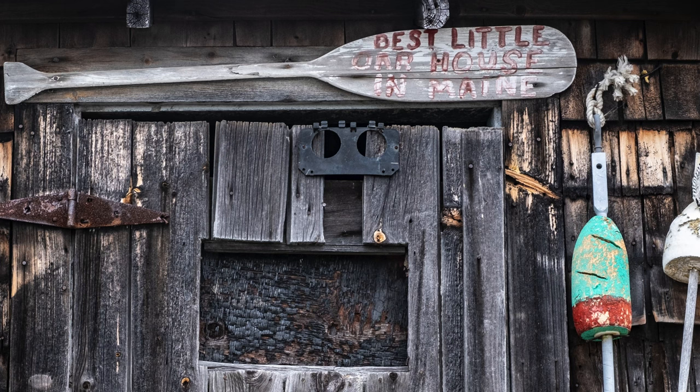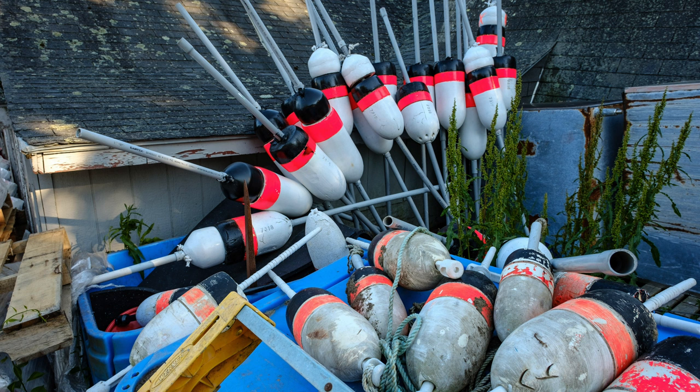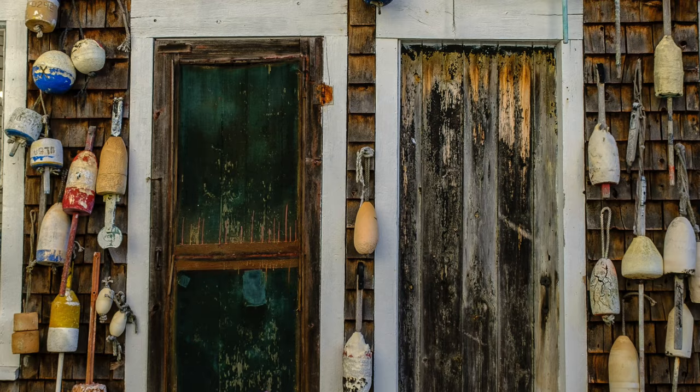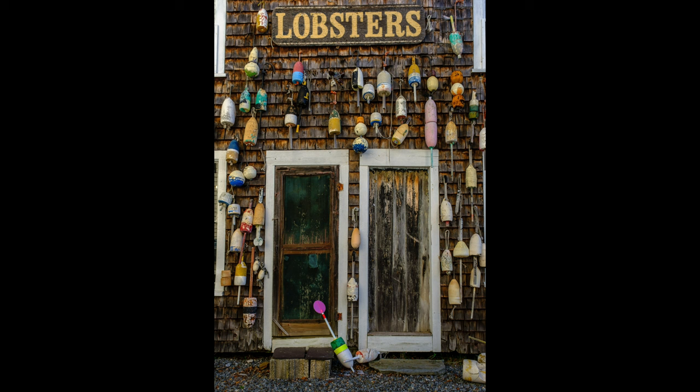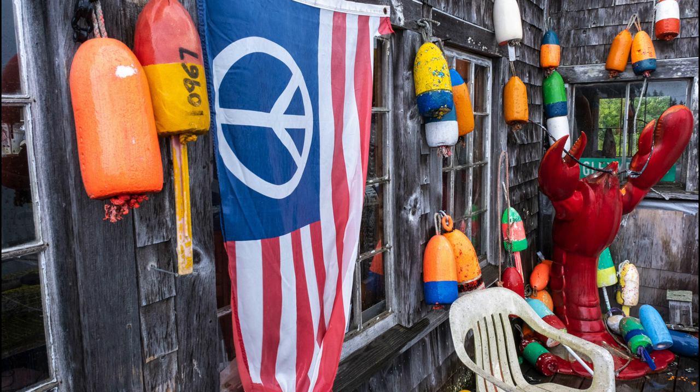Then Bill and I and another student went over to Cape Nettac Lobster Pound for this really iconic lobster shack. While on our Maine lighthouse tour, we got this shot of these buoys over in Bailey Island. Continuing on our tour of Maine lighthouses, we made it to Pemaquid Point — this is behind the Hotel Pemaquid, a really cool shack. The next place we stopped was Port Clyde, a really interesting place with some very cool pictures. The opportunities here are immense.